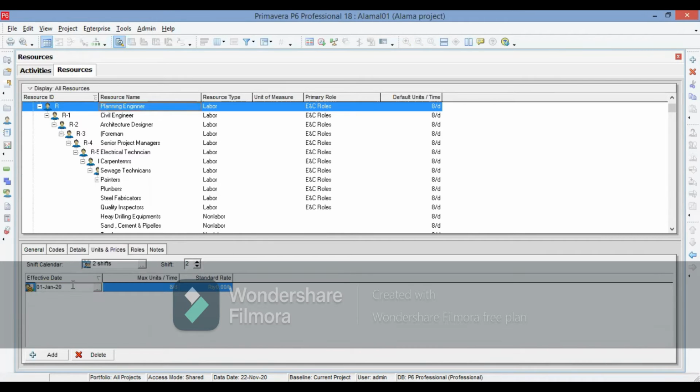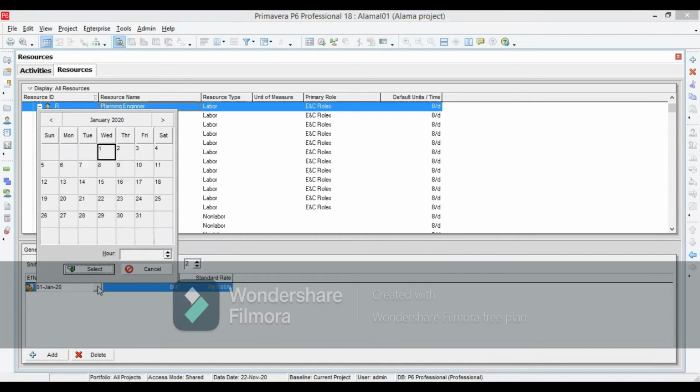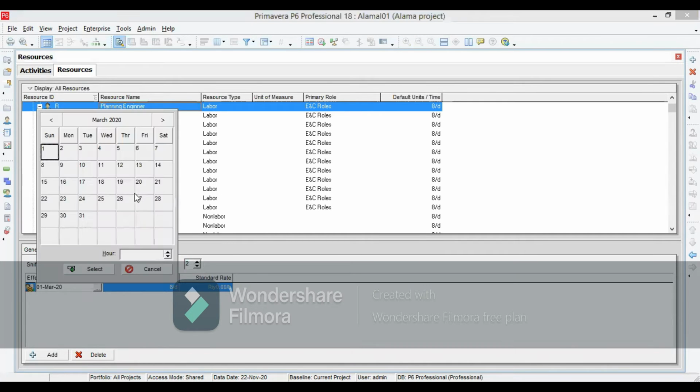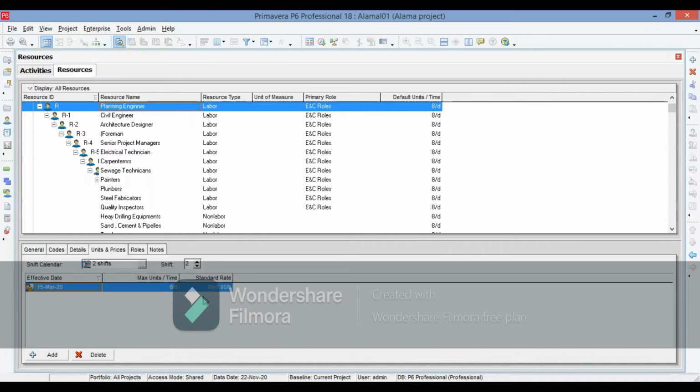And the date I can add, for example, the 1st of March, or let me say the 15th, okay? And so we have that shift.